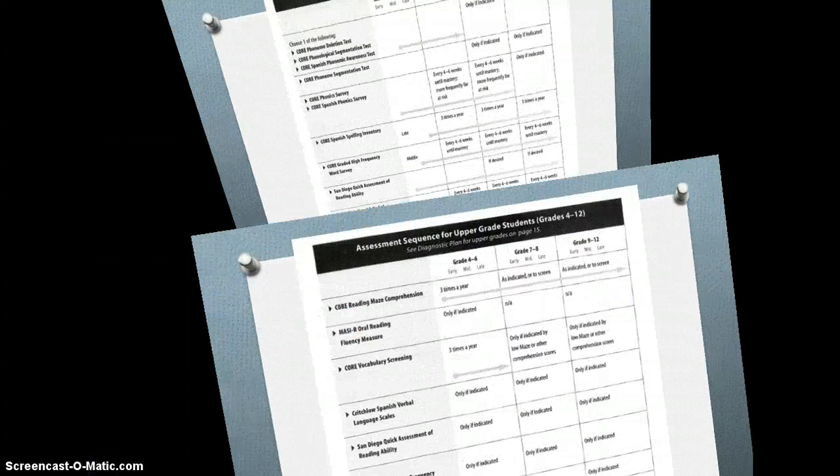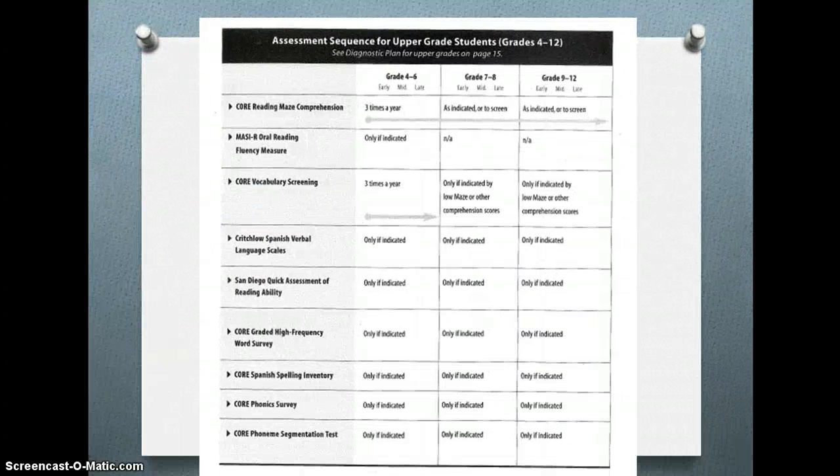Now you'll notice that when we switch and look at our upper grade student, we're actually going to start with the comprehension slash oral reading. So for us, we're going to start with the QRI instead of ending with the QRI. For the younger students, you want to start with the more basic, rudimentary assessments and then build up. But here we're actually doing the opposite. We're starting with the most complex assessment and then going down based on the assessment results from that.